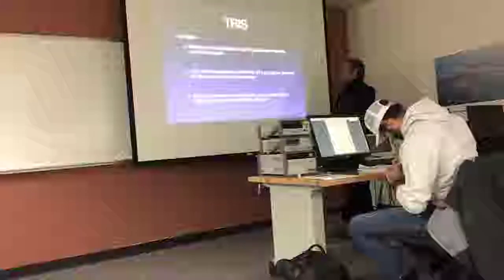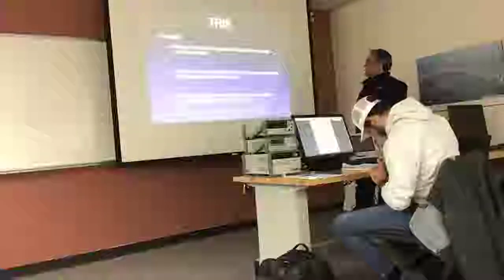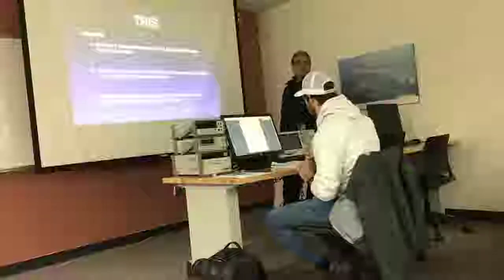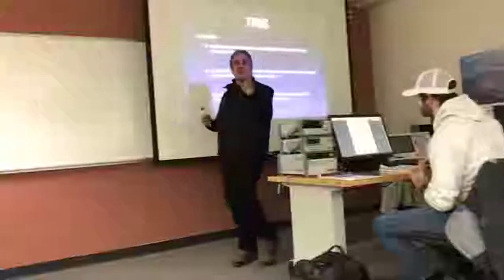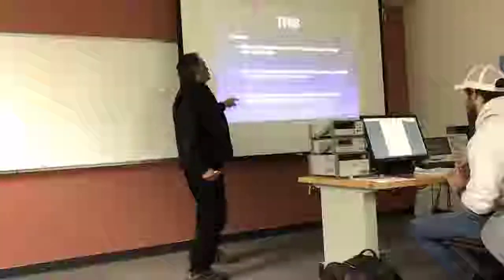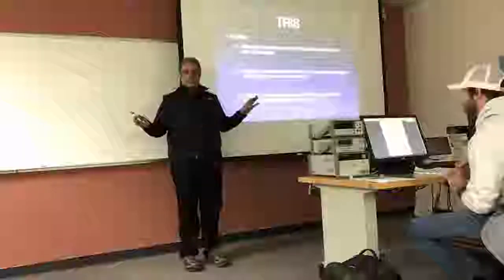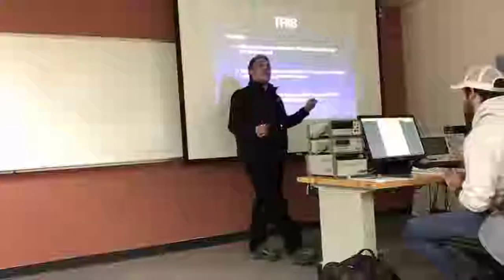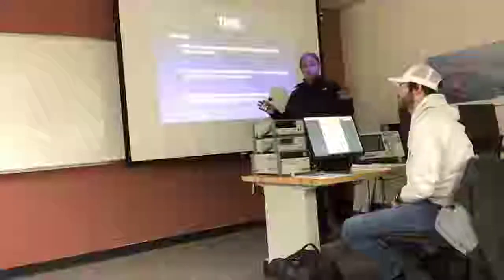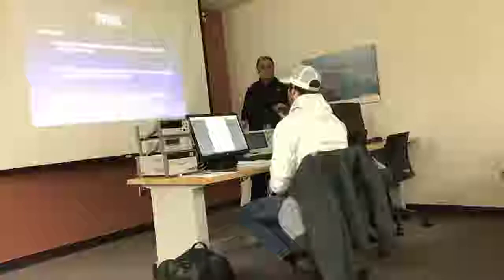I want C6. Here's problem 3. I want C6 as an output without changing... Now listen to the wording. Watching for the wording is what makes the difference in a test, right? I want you to watch the words carefully. It says, without changing the direction state of other port pins. I want C6 to become an output, but I don't want anybody else to get changed. And that's where bit masking comes into play. See that?